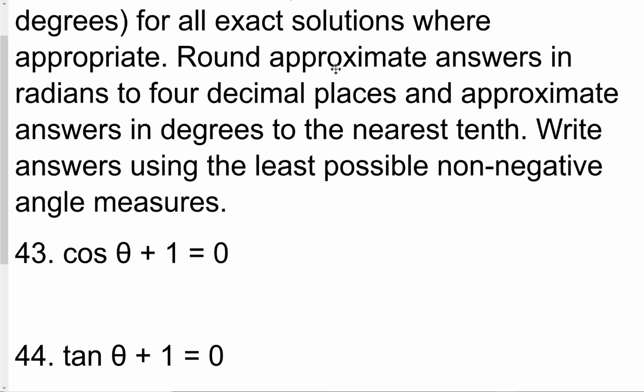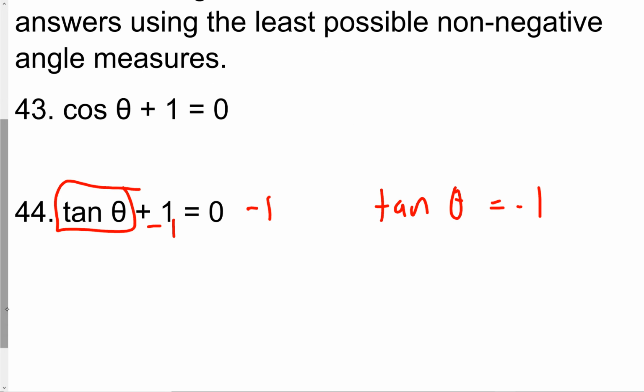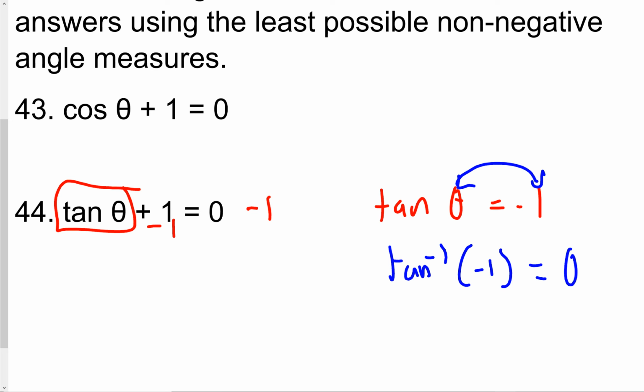Okay, so here we go solving this one. I'm going to subtract 1 on both sides because I need to get the trig function by itself. So I have tan of theta equals -1. So then I can go ahead and find the inverse, right? So this is asking what is the angle that gives me an answer of -1. I can just answer that question, or I can take the inverse, tan inverse, switch the x and y, right? Switch these two. So that's what this is asking. It's saying what is the angle that gives me -1 as an answer in tangent, right?